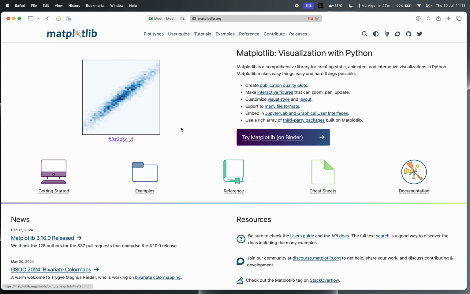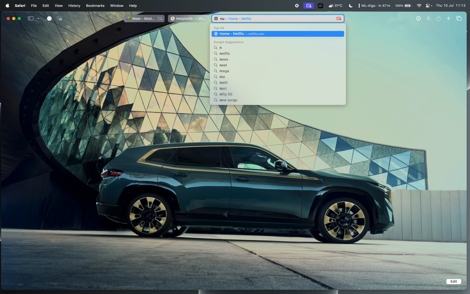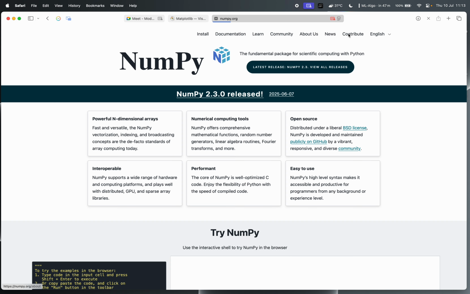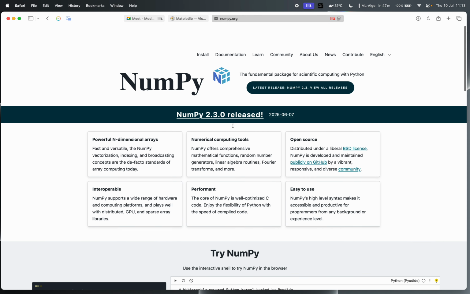This is the main official website of Matplotlib. Same for NumPy: if you type NumPy, the second result, numpy.org, gives you the official page, the official documentation, how they have been coded, and everything you can learn for free.